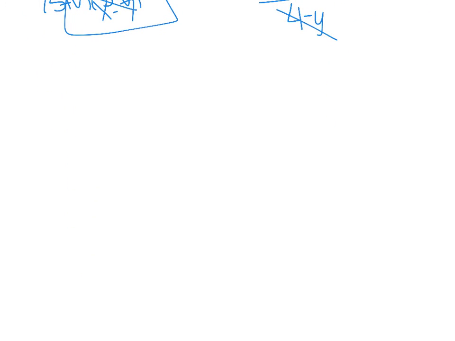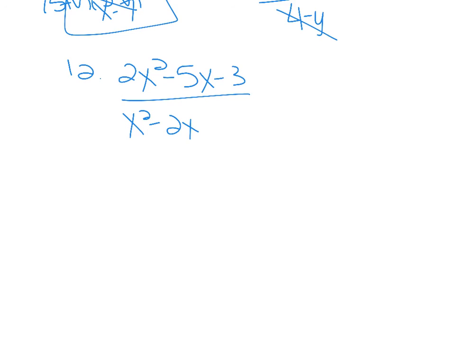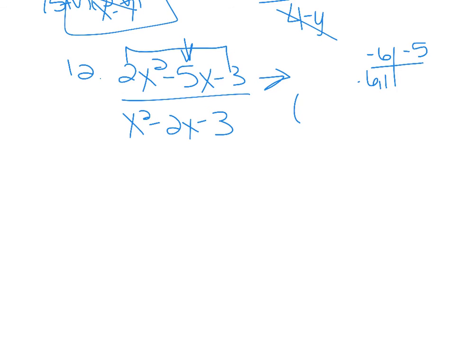Last one, number 12. Let's do 2x squared minus 5x minus 3 over x squared minus 2x minus 3. In the numerator, since you have an ax squared, you're going to have to do the airplane method again. So 2 times negative 3, we're looking for factors of negative 6 that add to a negative 5, which should be a negative 6 and a positive 1. So when you set up your factors, since it's a 2x squared, you should have a 2x in the front of your factors. And then we're going to do minus 6 and a plus 1.